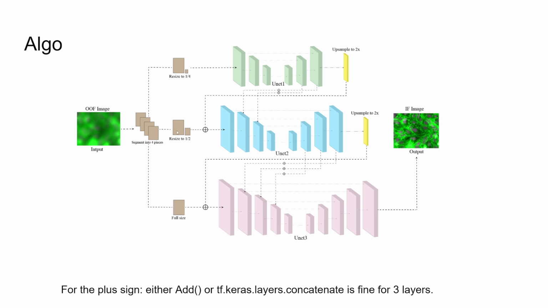And you may notice that the input I am using for Unit 1 is only a 1/4 resize of the original input, and the input for Unit 2 is only 1/2 of the original input. This is because I designed this model so that the first 2 units are serving the purpose of a pre-train. After running Unit 1, the result would be upsampled twice, so it would come back to the size of 1/2 of the original input picture, and it would be concatenated or added to the 1/2 resize of the original picture, and then used as the input for Unit 2.